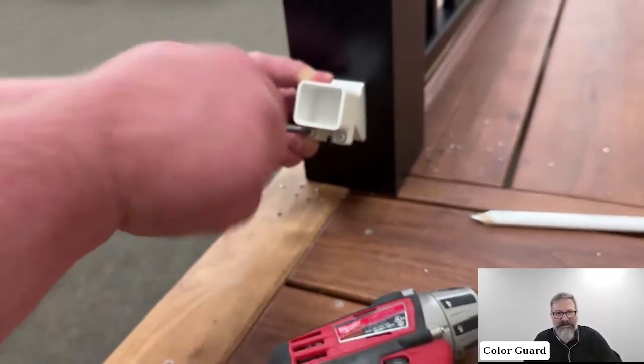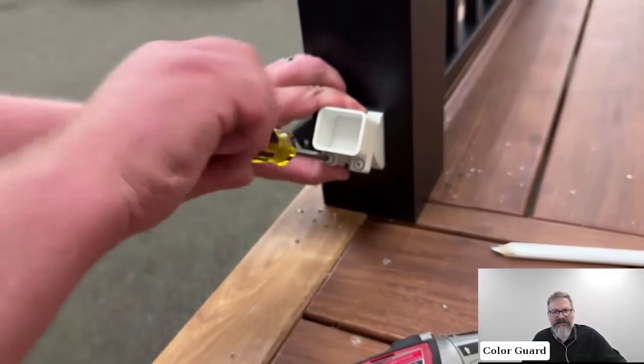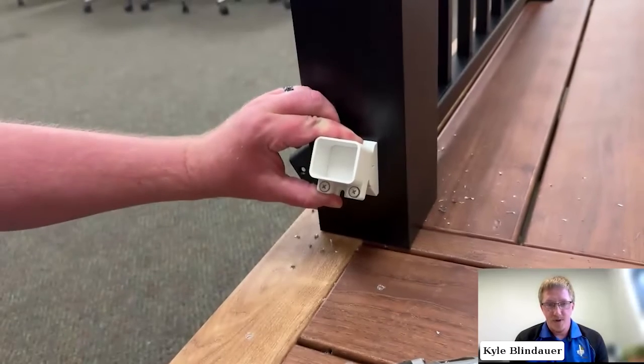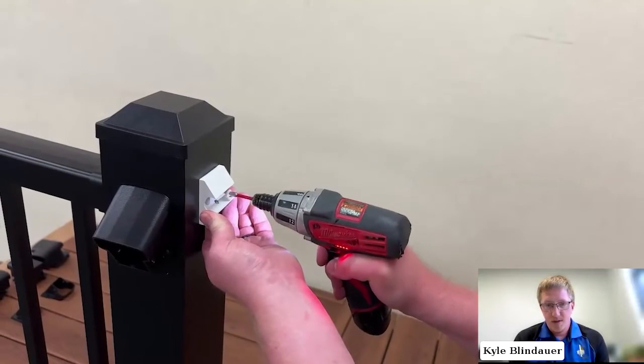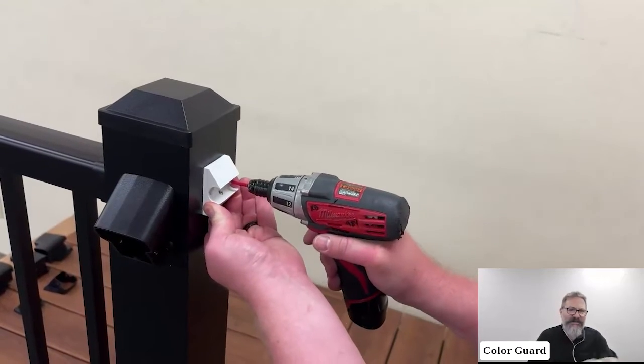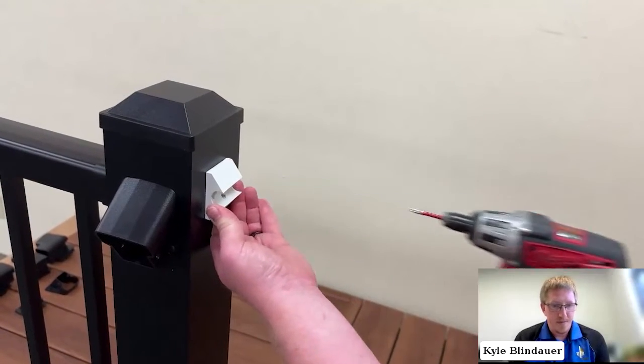So you're screwing this part in here. That's the bottom rail bracket here. Yep, finishing off that installation. Okay. And again, a conversion then of the two, the Speed Stair and the adjustable, and then we'll have the top adjustable as well here.